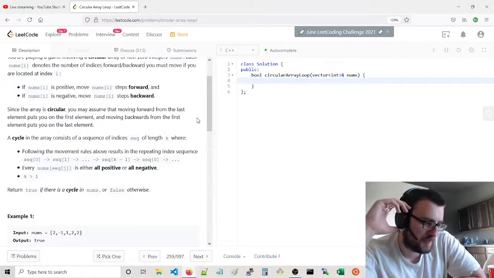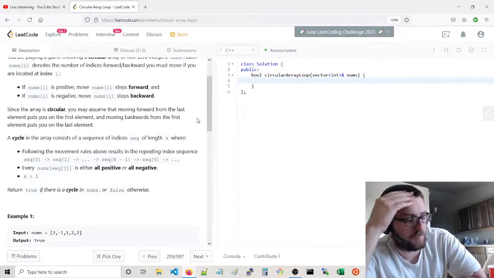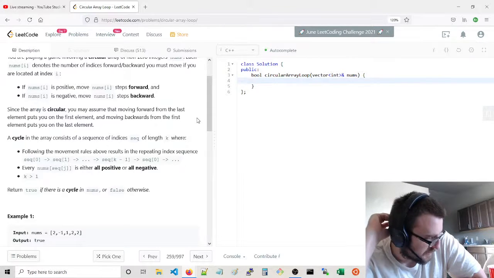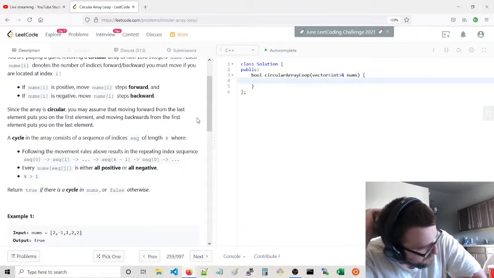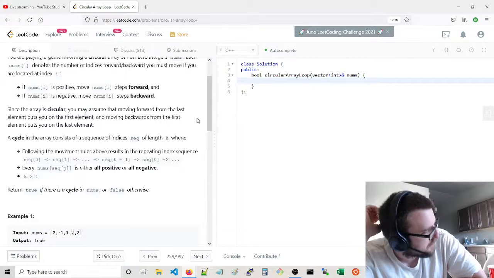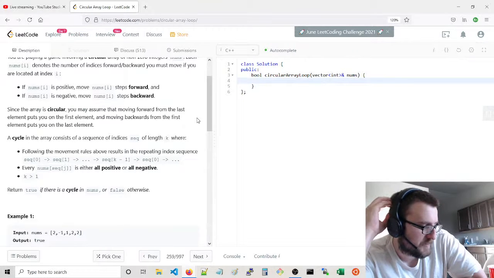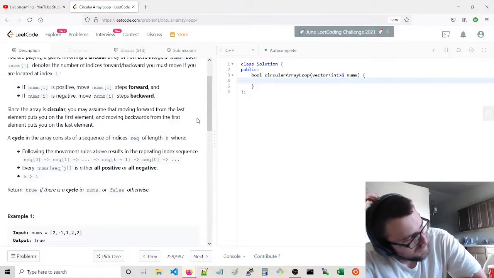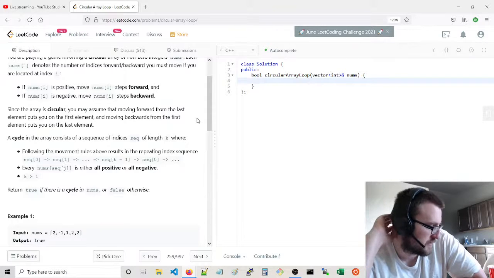You can use the tortoise and the hare algorithm, I guess, to find the cycles and even to find the starting points, and then check the cycles afterwards to see if they're all positive or all negative. But the problem with that is, what if there's no cycle, right? When do you have no cycle? That's if the point you're looking at has, like I said, effectively a 0. That's really the only time you don't have any kind of a cycle. You could just stop right there.